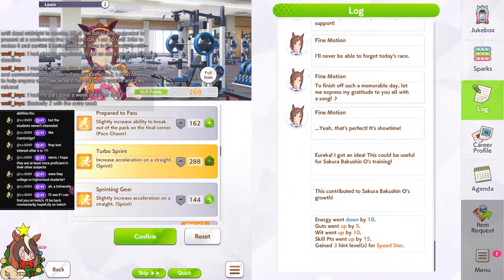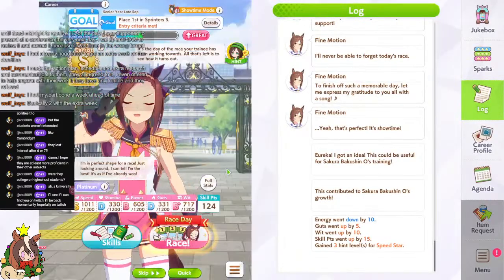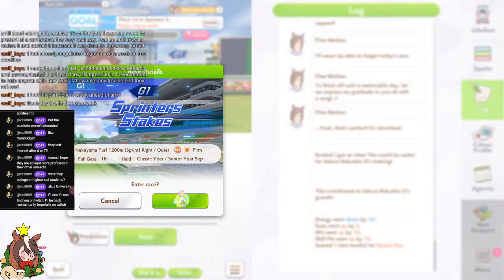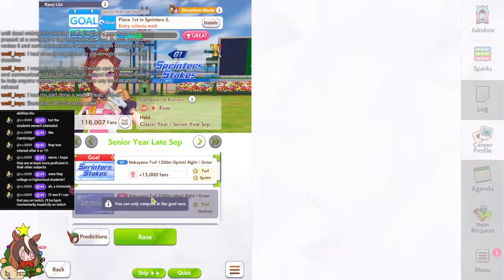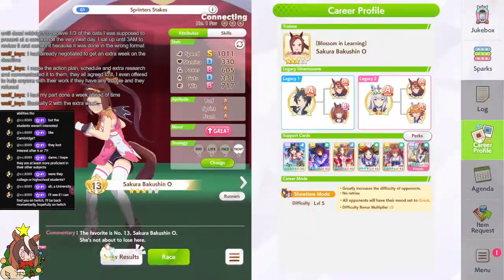Guess I'll just take sprinting gear. Bit unfortunate on the skill points, but again, we'll have to make do. We have to make sure that we win, because a single loss means end of the run.